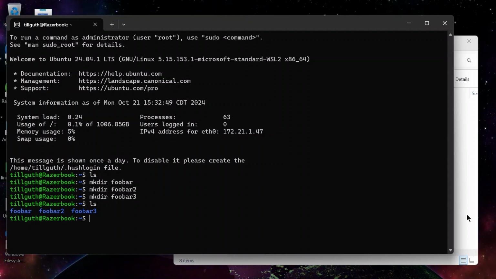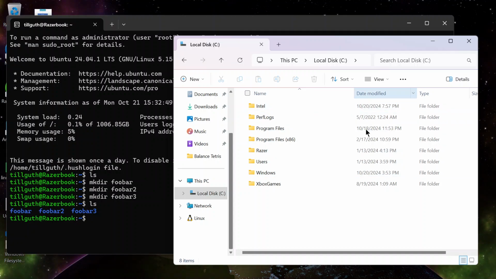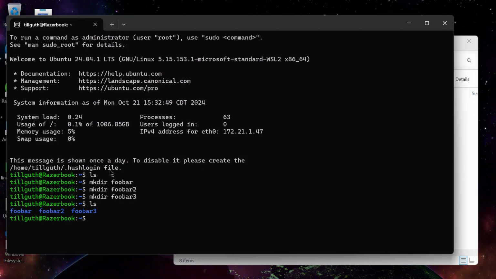So that's cool, but what does that mean? Where does it show up here? Where is this? That's an excellent question. This here is a shell separate from your Windows. The Windows Subsystem for Linux is actually a VM that runs inside of your computer. So this is its own operating system, separate from Windows. But we can actually go into the Windows side from here. So let's take a look at what we've got here.